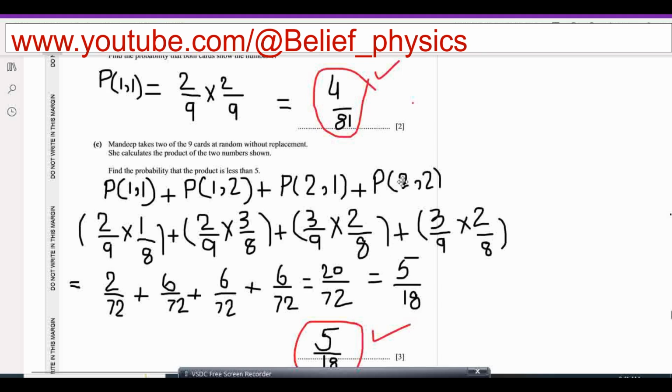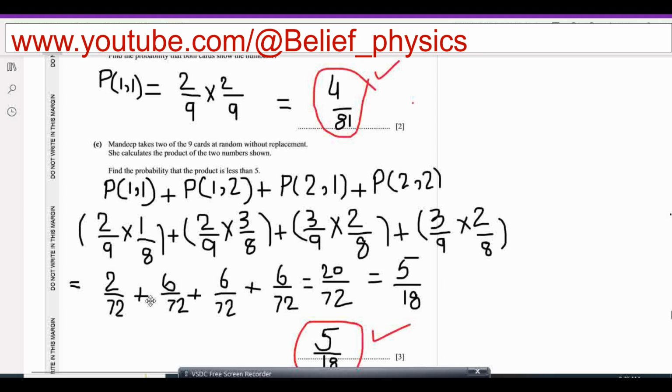The probability of first drawing a 2 is 3 over 9, and the second being a 2 will become 2 over 8, because out of a total of 3, one is taken, so the number of 2 cards remaining is 2 and the total number of cards is also reduced by 1. So we multiply: 2 over 8, 2 times 3 is 6, 8 times 9 is 72. So this is the total probability, 6 over 72.